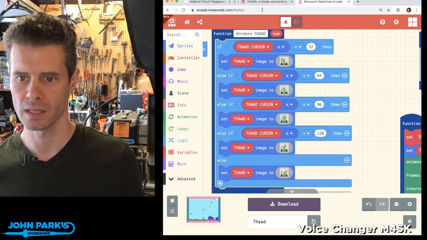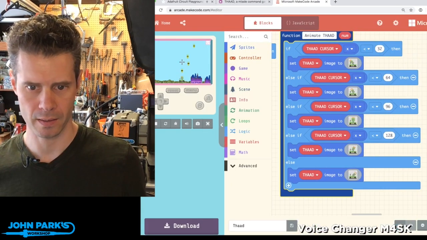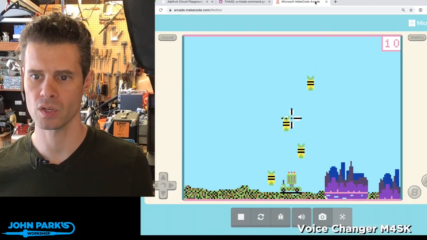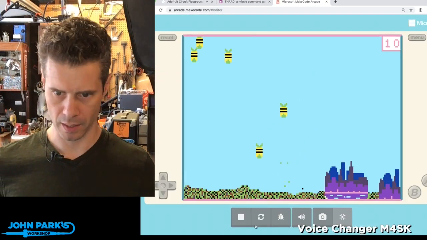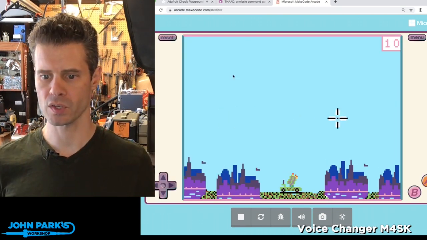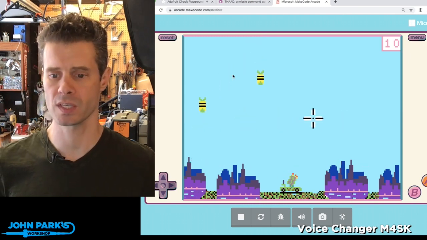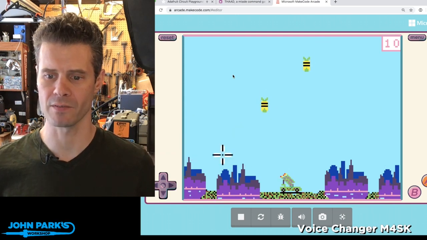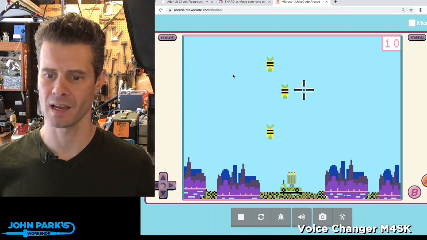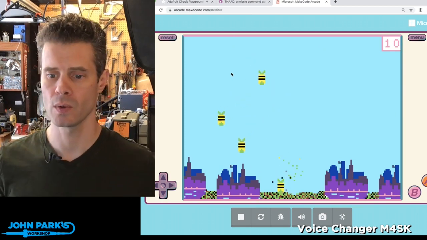And so you get this really nice effect. Let me see if I can bring back my simulator here. So if you're paying attention to it now, let me reset because I just got blown up. You'll see that that little missile battery there has this cute little animation. It's just 2 frames to each side and the center, but it's really effective. And so I think that's a nice example of using the animation extension inside of MakeCode Arcade to enhance the look of the game.